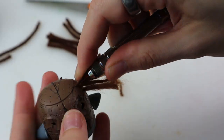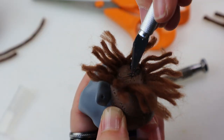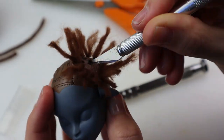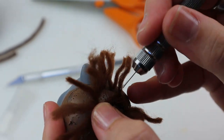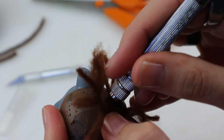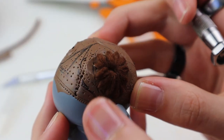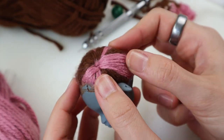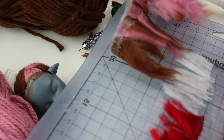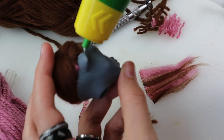Here was my plan: I rerouted along the lines, made a hole in the middle, and pushed the ends there. That way I gathered them all in two spots where the buns would be. It was tricky but worked out pretty nicely. The hair won't be changeable but she's my original character so that's okay. I am getting Leia vibes from this. This is the complete head rerouted — it looks so neat. By that time the wefts had dried so I peeled them off, cut the excess, and glued them. She got some cute side bangs.